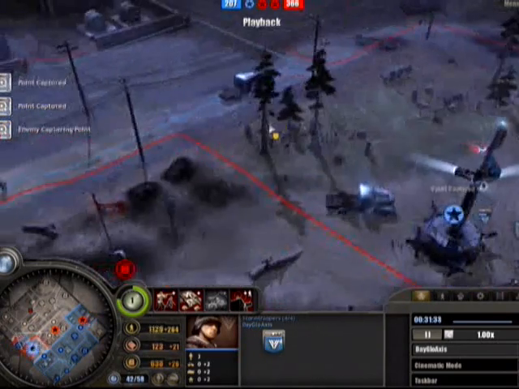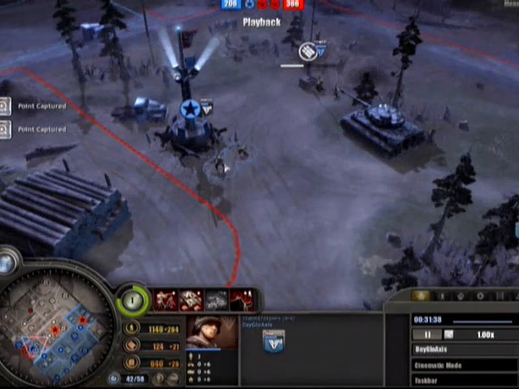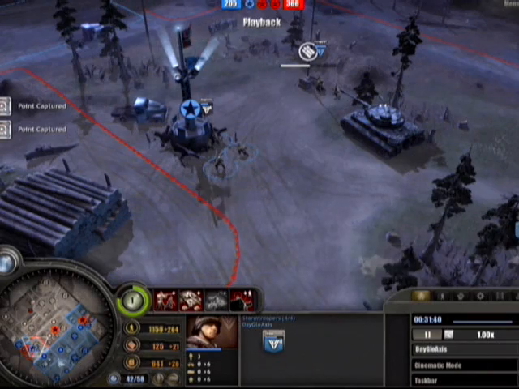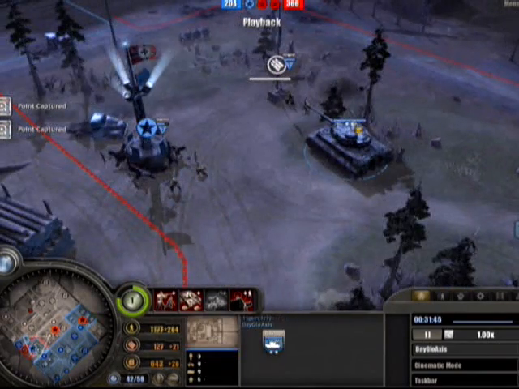They went in cloaked. They scouted all around this area. There was nothing, so then he brought his tank out. And he still led with his Stormtroopers before the tank got there. That's how you support a Tiger. That's a very good use of that.